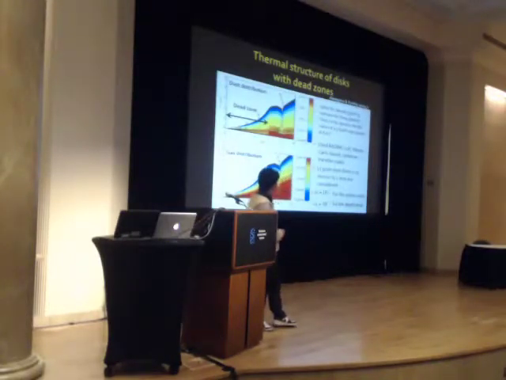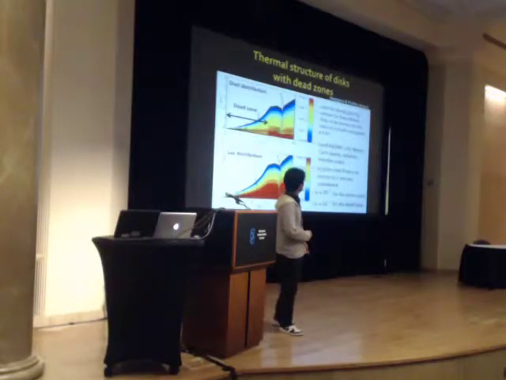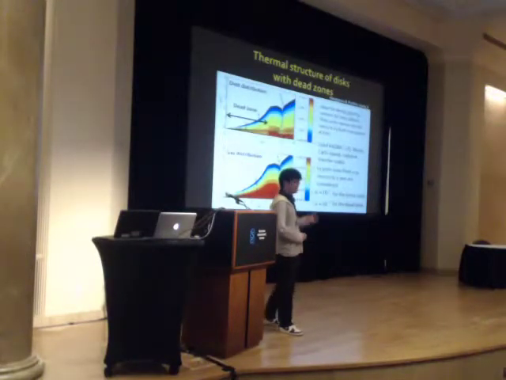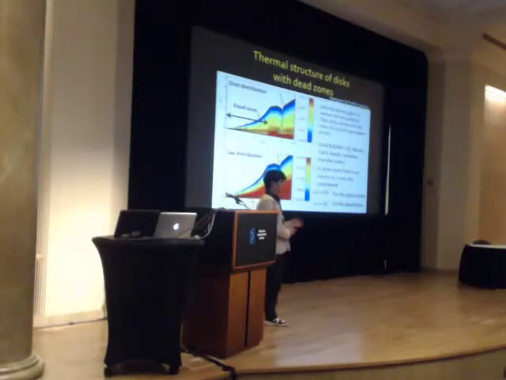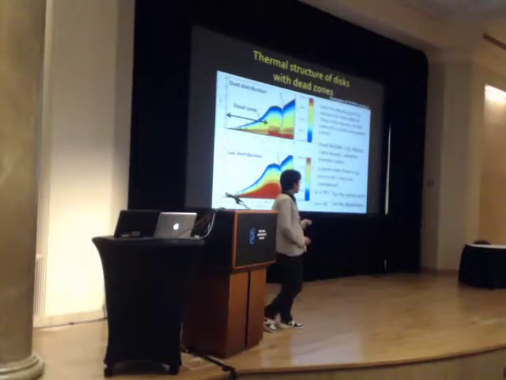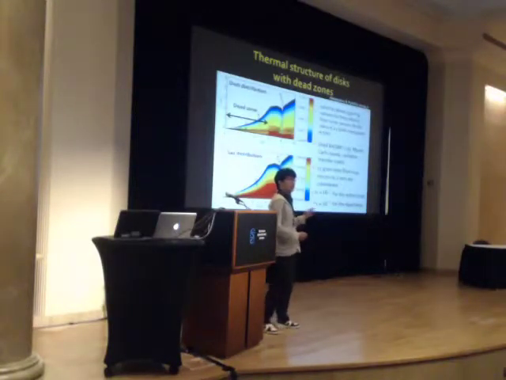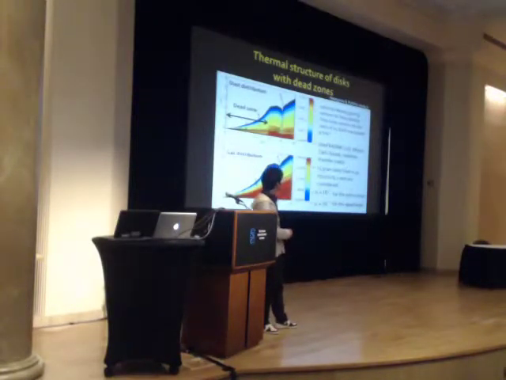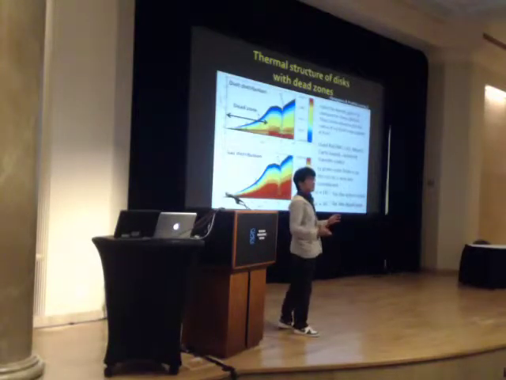In order to get the result, we use RADMC, which is a 2D Monte Carlo based radiative transfer code that was mainly developed by Kees Dullemond at Heidelberg, but we modified it a lot. If you're interested in the temperature, then grain size plays an important role. We did a parameter study and found that if you consider 15 grain sizes from 0.01 micron to 1 millimeter, then the temperature structure is basically converged.